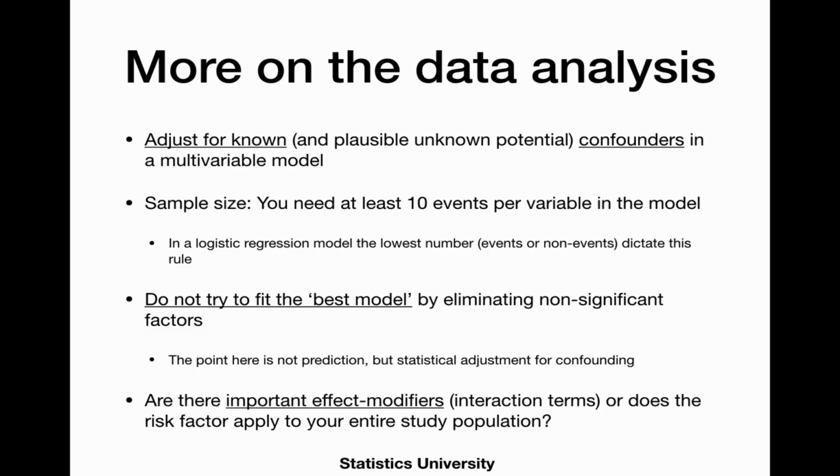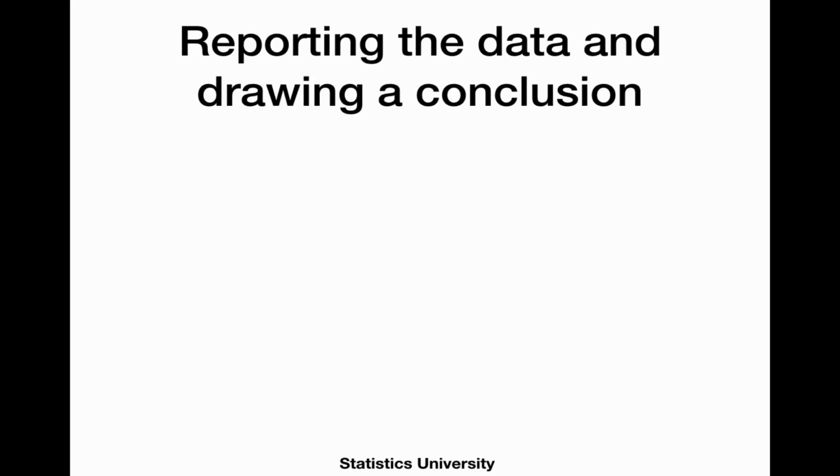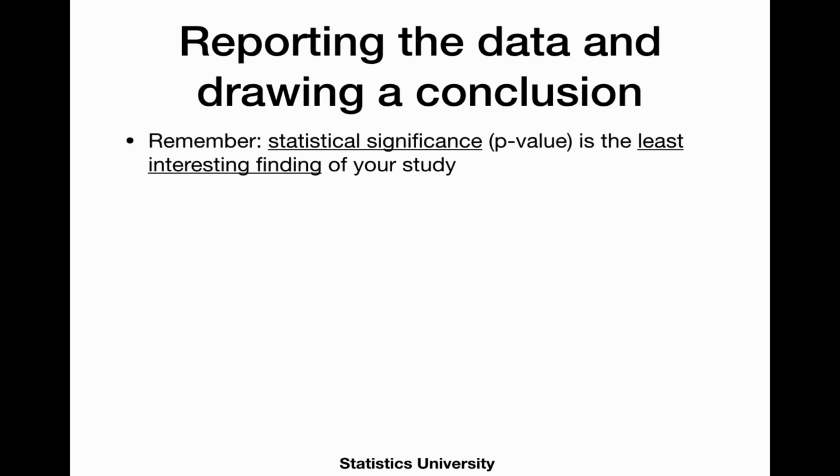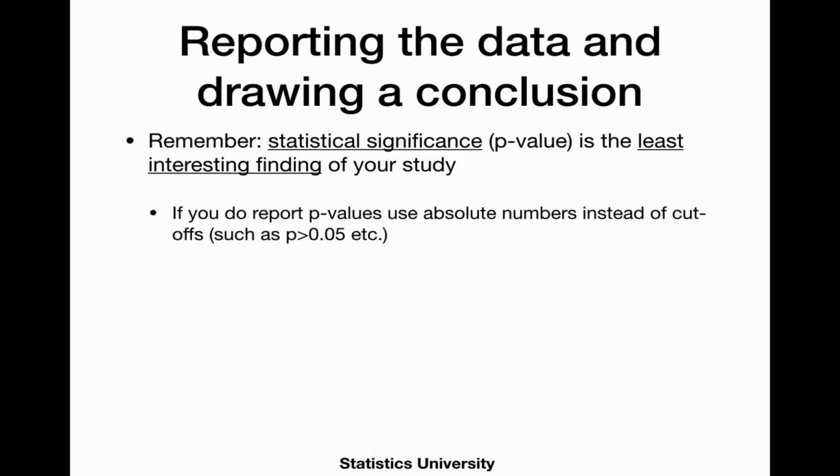And you should ask yourself whether there are important effect modifiers or interaction terms, and whether the risk factor applies to your entire study population. When reporting the data and drawing a conclusion on your study, remember that statistical significance and p-values are the least interesting finding of your study.